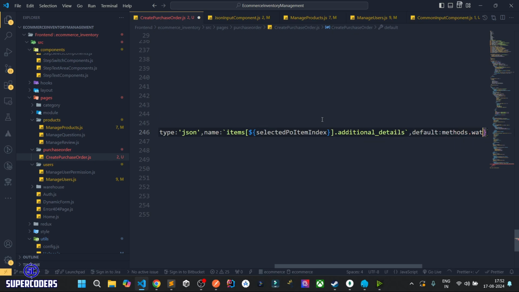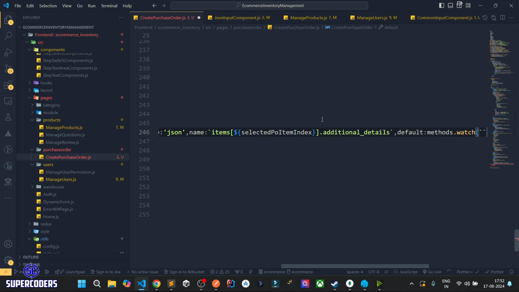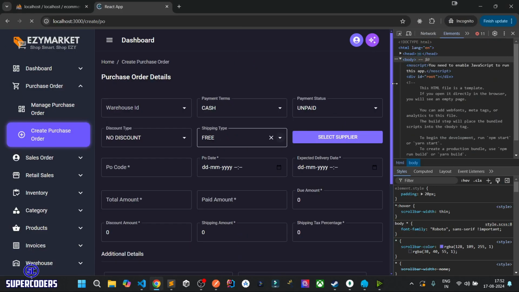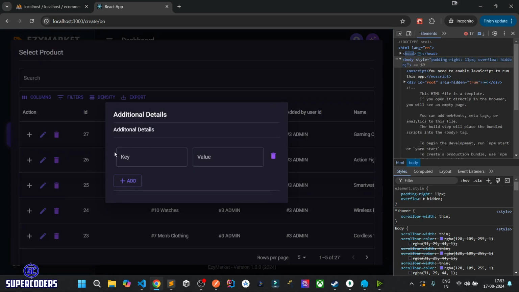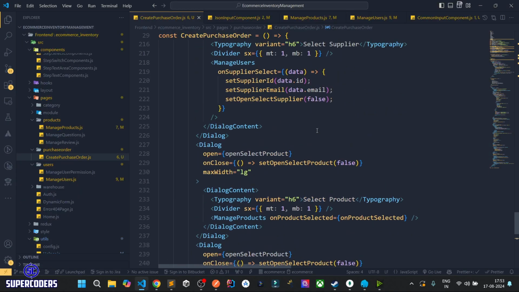Methods dot watch, and again passing the same key, this one, complete, pass it inside the watch, close the JSON input component. Now save it and let's check it's working or not. So back to Chrome, refresh page, open add product. Okay, I think it is showing on the wrong button.